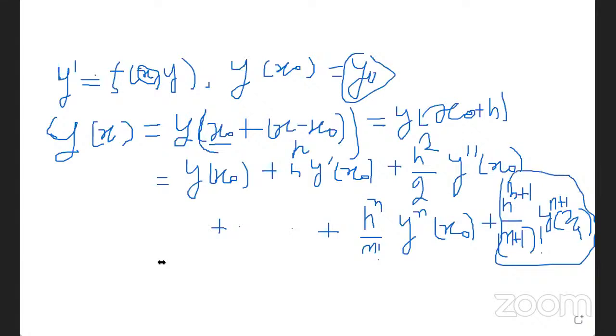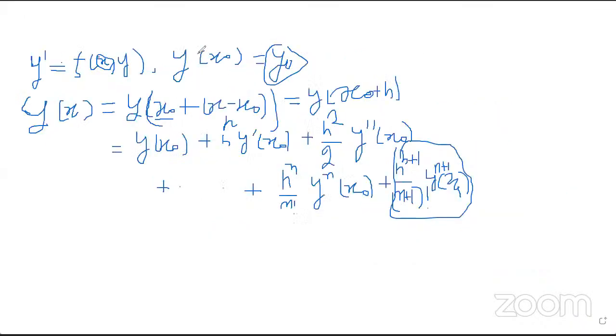So now we will look at what are the quantities which we are aware of in this expression. If we look at the first one, y at x naught is given, am I right? It is known, so nothing to worry about because it is given. This is y naught. Now we are coming to the second term. In the second term we have h and y prime at x naught. So tell me whether h is given to us or not. Anybody can answer?